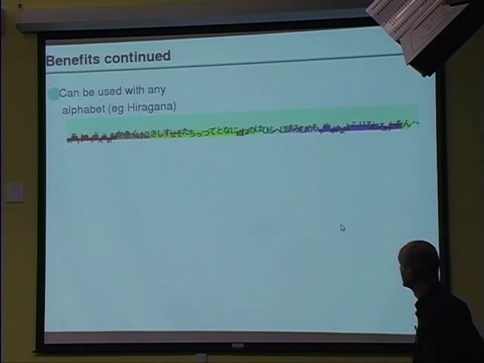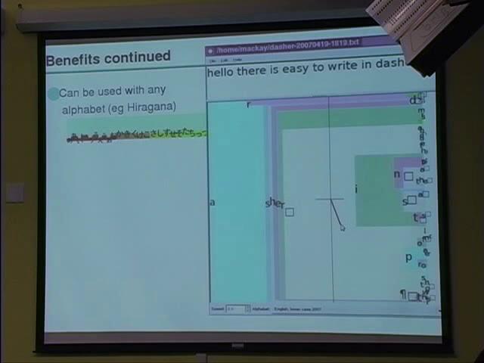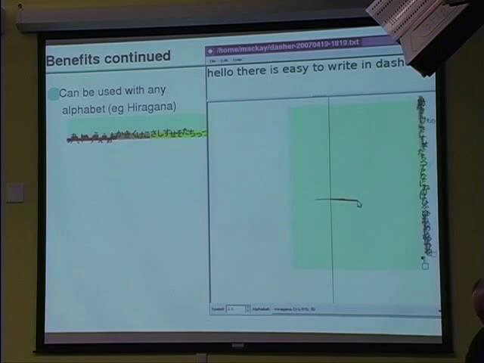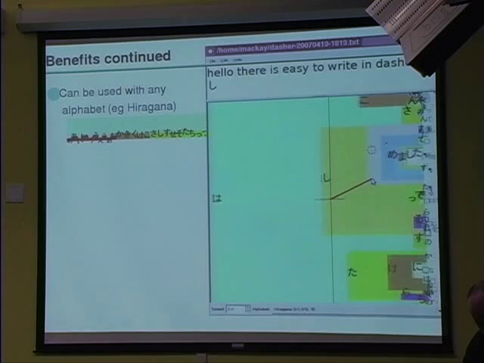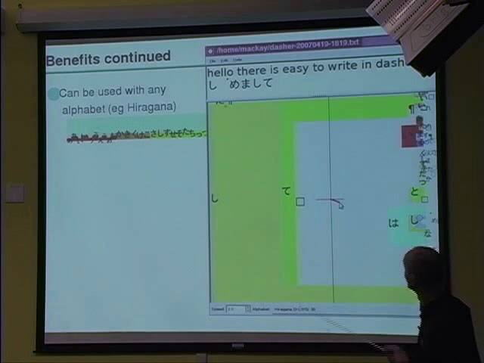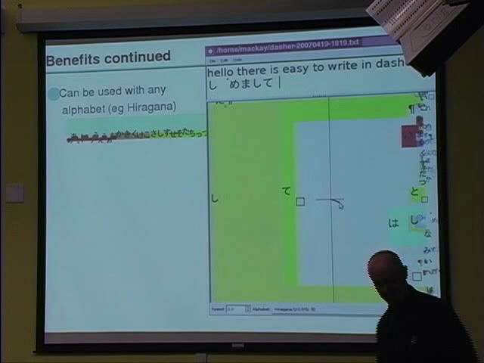Here is the hiragana alphabet, the phonetic alphabet of Japanese, which goes a, i, u, e, o, ka, ki, ku, ke, ko, and so on. And if I get back to Dasher, I can tell it I want to write in hiragana. And now I can write hajimemashite, which means hello there, by going into ha, ji, me, mashi. This would be mashita up here, but I want mashite, which comes after. So there's hajimemashite. The only niggle in this particular demo is that this particular version of Ubuntu isn't correctly combining the shi character with this diacritical mark here to give us a shi. And hopefully that will be fixed in the next release of Ubuntu.